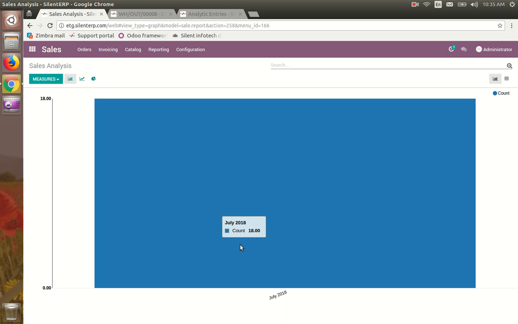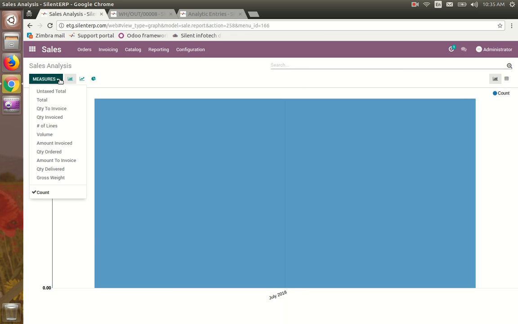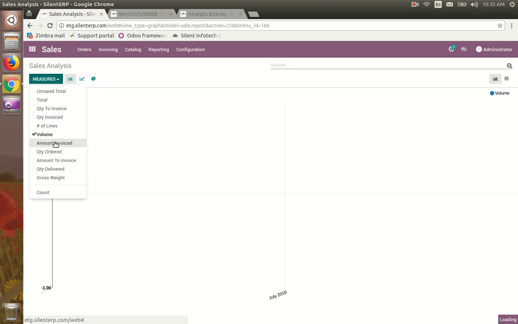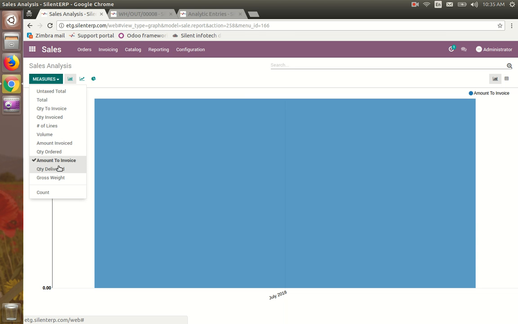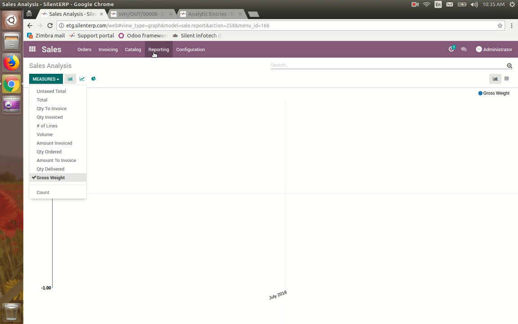When I remove it, you can see this is the untaxed total. This is the total quantity invoice, quantity invoiced, volume, amount invoiced, quantity ordered, amount to invoice, quantity delivered, gross weight, etc. Now we will go to the sales channel.